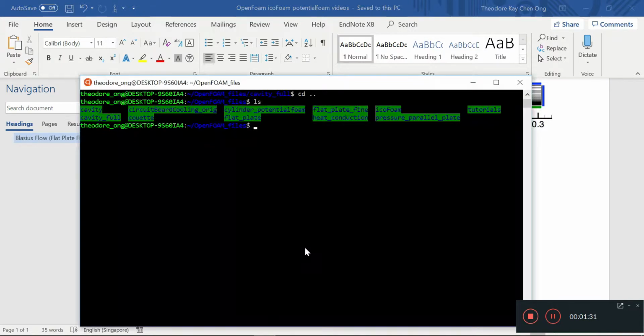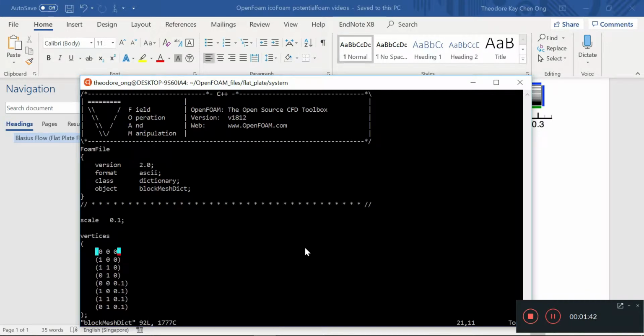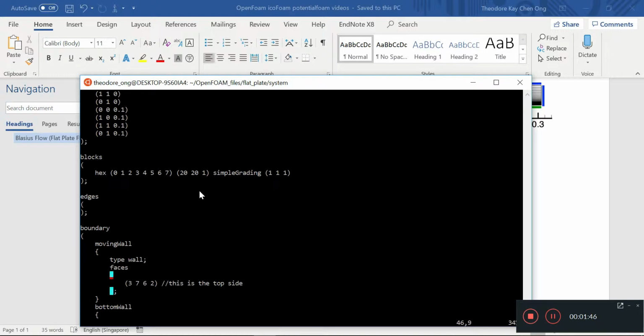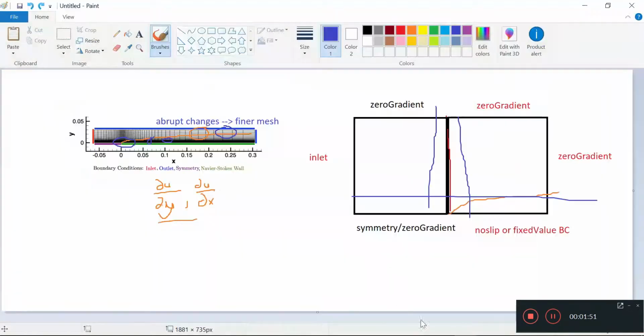If we see our flat plate and our CD system, and if we see our blockMeshDict file, we notice that we only have one block, whereas the file that we want to write has two or more blocks.